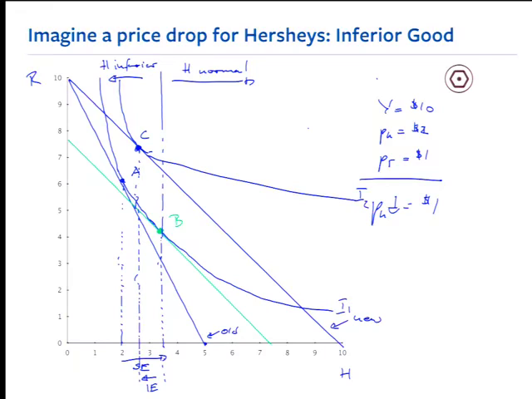If Hershey's were a normal good and the tangency were out here, you'd see a hop from A to B to C out here, and the total effect would be a drastic increase in Hershey's consumption. Because for this individual, Hershey's are an inferior good, it actually works in the opposite direction of the substitution effect, and the overall effect from A to C is this tiny little bit right here, right? So whether a good is normal or inferior to you has something to do with how price responsive your displayed demand is, which is pretty insightful.